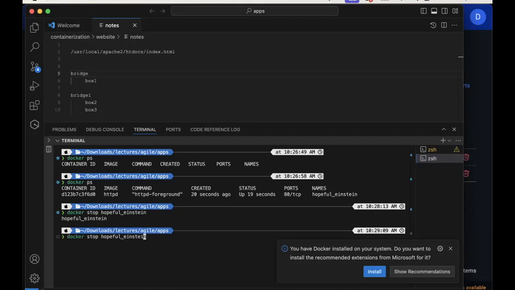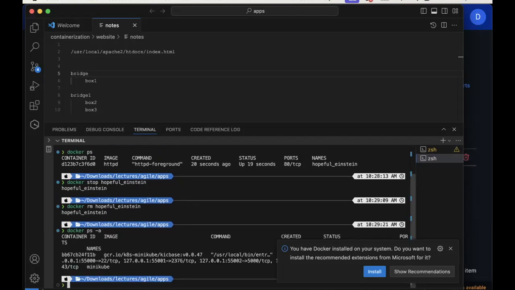And then I can remove the image. That's the way you do it from the command line. Just rm. Now the image is gone. And if we do a docker ps, even ps -a for all containers running and exited ones, then we can see that the container, sorry, is no longer there.